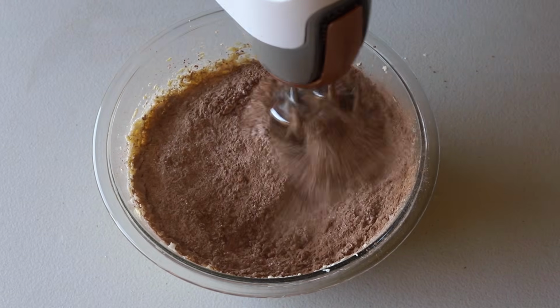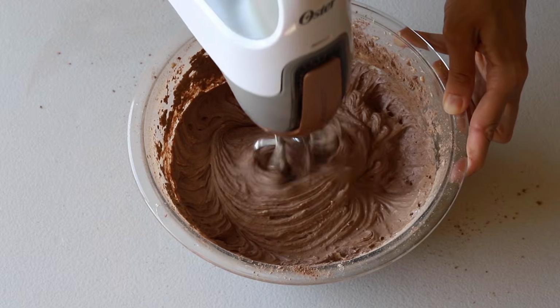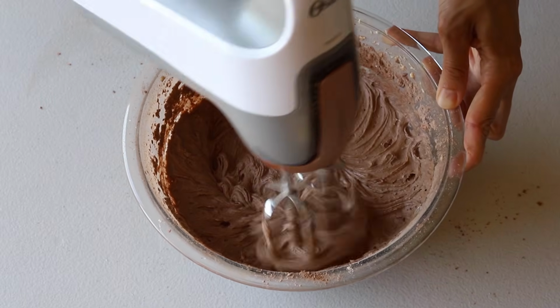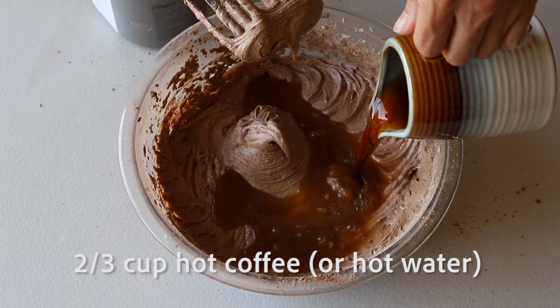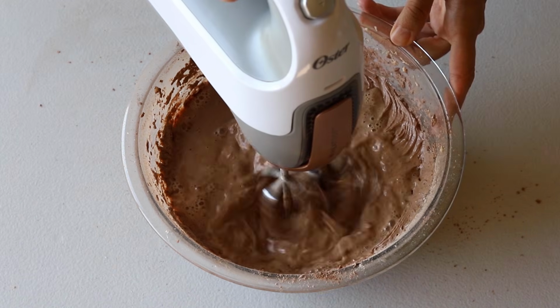Now we're going to mix the dry ingredients with the batter, and once the batter is incorporated, pour hot coffee in the bowl and whisk until combined. And if you don't want to use coffee, you can use hot water instead.